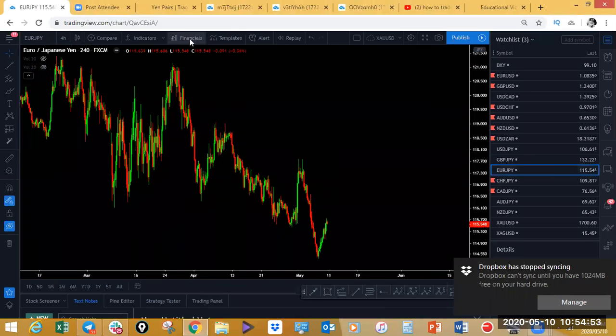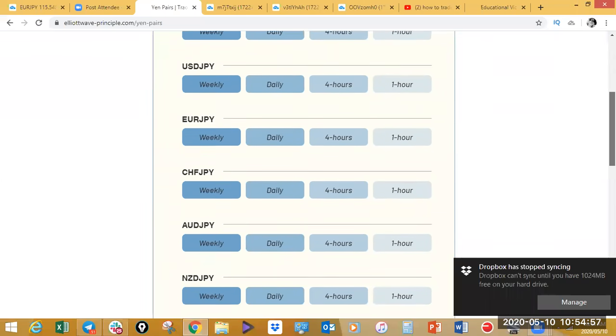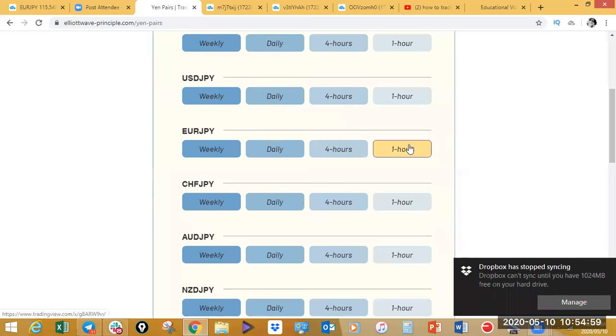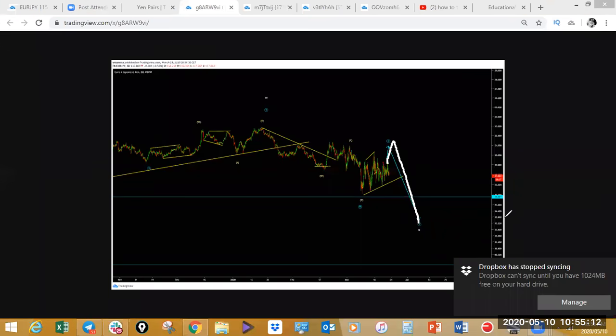Now, euro yen and CHF yen. Let's look at euro yen and CHF yen, the 2 structures that we looked at a couple of weeks back. Euro yen has played out this move, has made a move to the upside, has made a move down here, even though it did not quite get to 113. You can't see the exact value here. It actually came around 115. Okay, so let's see how this has played out. We've got a move to the upside, we've got a move to the downside. We're seeing a pullback now.